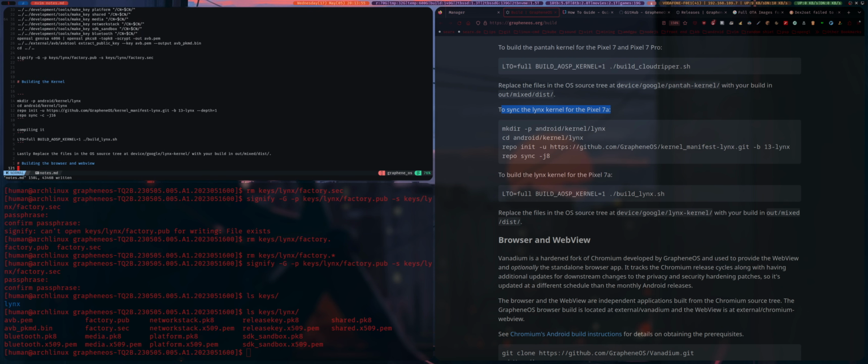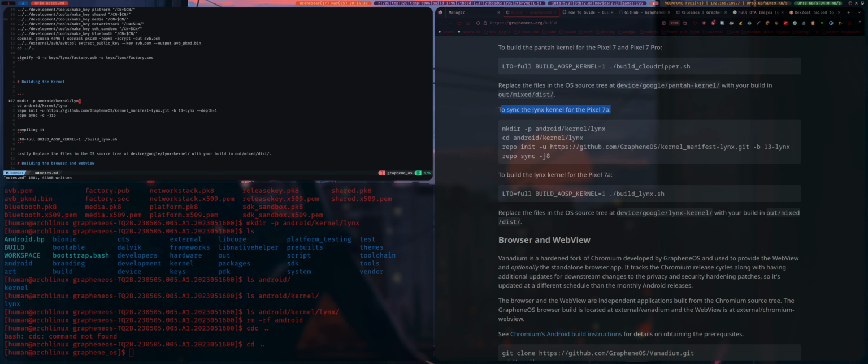So yeah, so building the kernel, mkdir -p android. Yep. Okay, so there's nothing here, so I can do that. Okay, that's fine. So let me get up here and then do it, since this is like a separate kind of thing, you know. So yeah.